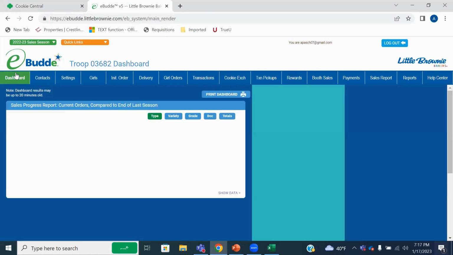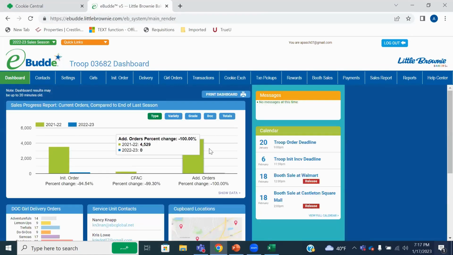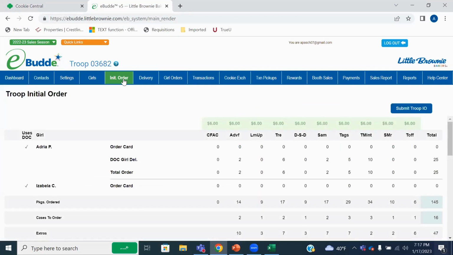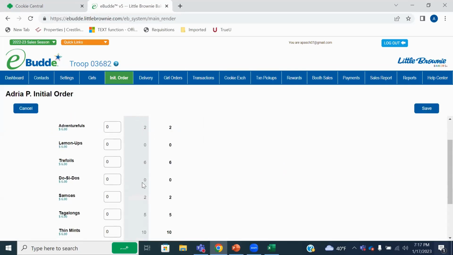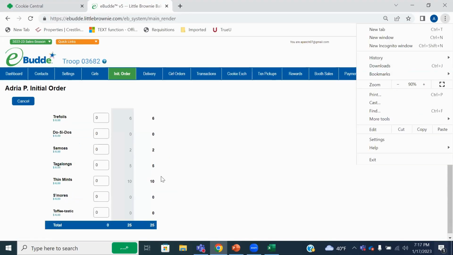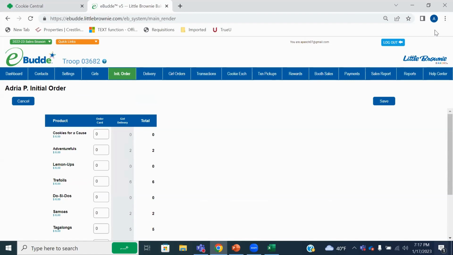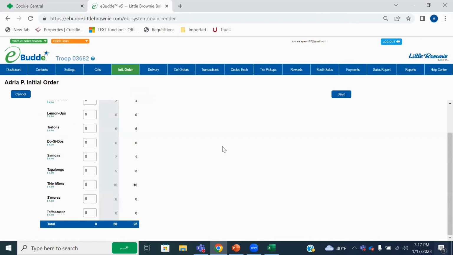And when I'm in eBuddy and I log in, I'm going to land on my troop dashboard. I'm going to navigate to the initial order tab. Here is where you can see digital cookie girl delivered orders are going in. So for Adria, you can see her girl delivered is going in here. Let me see if I can, I don't want to go too small, but I would like if that showed.